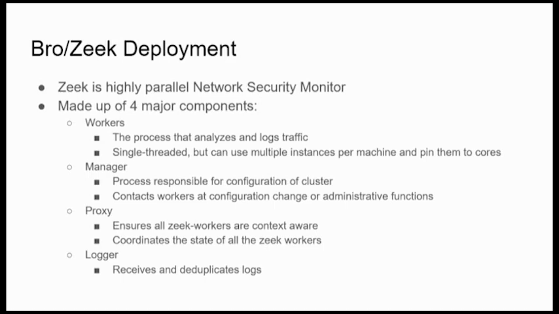Each process is single-threaded, but multiple instances of the process can run per server. So for example, if you have a 24-core server, you can run 22 instances of Zeek on it and pin each of them to a CPU and leave 2 cores for something else, whatever it needs to do, like other functions. There's the manager process, which is responsible for configuration of the cluster.